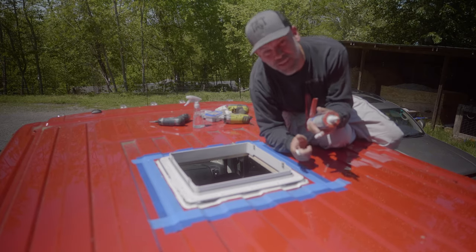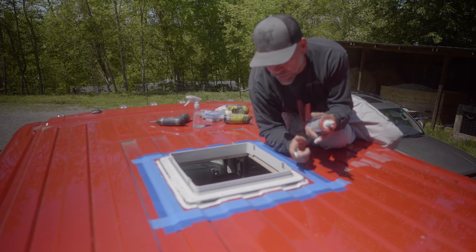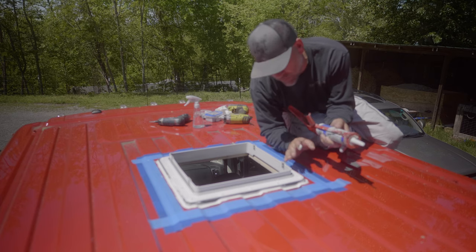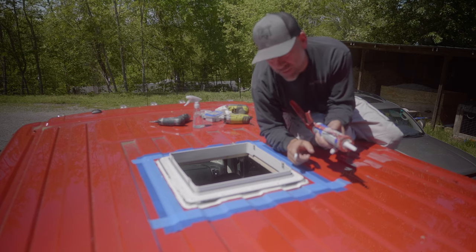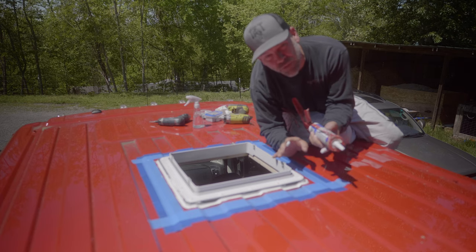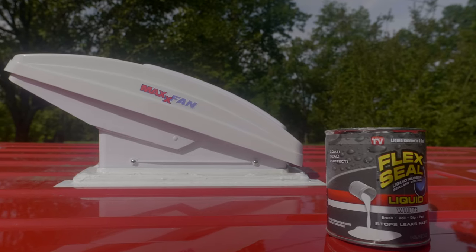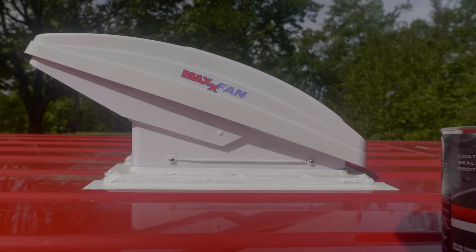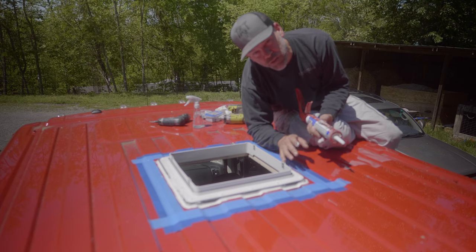All right, that definitely wasn't any fun sitting on this roof in the heat and the sun, but got this P&L marine adhesive all put down, put it over each screw as you probably saw, filled up all the gaps. Now I'm gonna let this sit overnight, and tomorrow we're gonna take that Flex Seal stuff like you've seen on TV, and we're gonna paint that over this whole thing. I'm probably gonna do three coats. But reading the bottle, you gotta make sure it's cured fully, so it may be a week or two process.